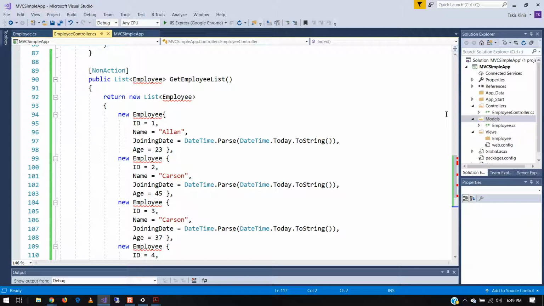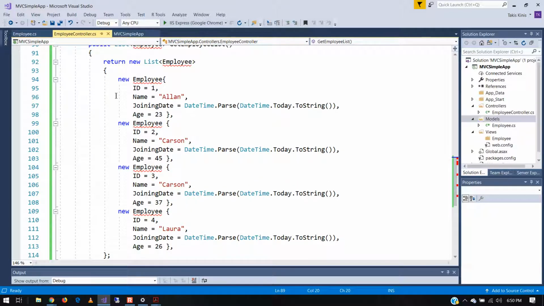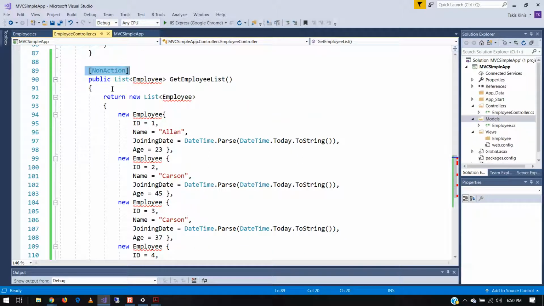Do not panic. But I do want you to notice the format of the data here. First of all, notice that we're adding a bunch of information, and the filter that sits before it is telling the MVC engine that we're not acting upon this per se, so we're not executing this code, we're just providing information. And then the format here is we are instantiating, we're creating a list, right? And a list is kind of like an array, and we're calling it get employee list.